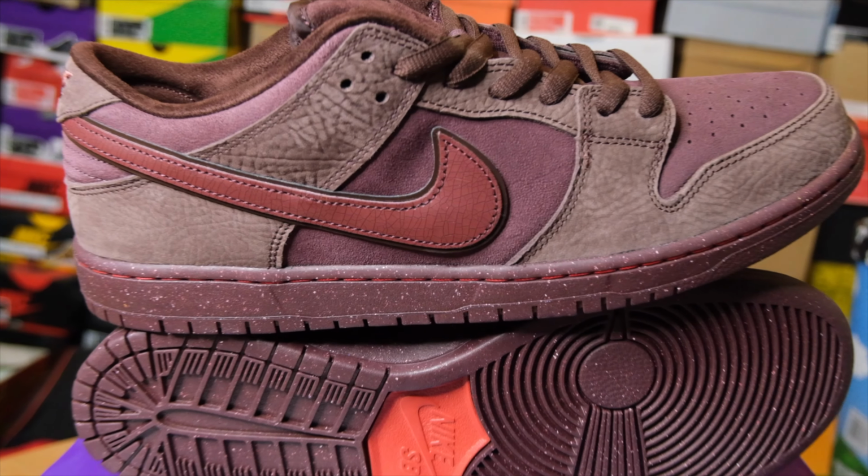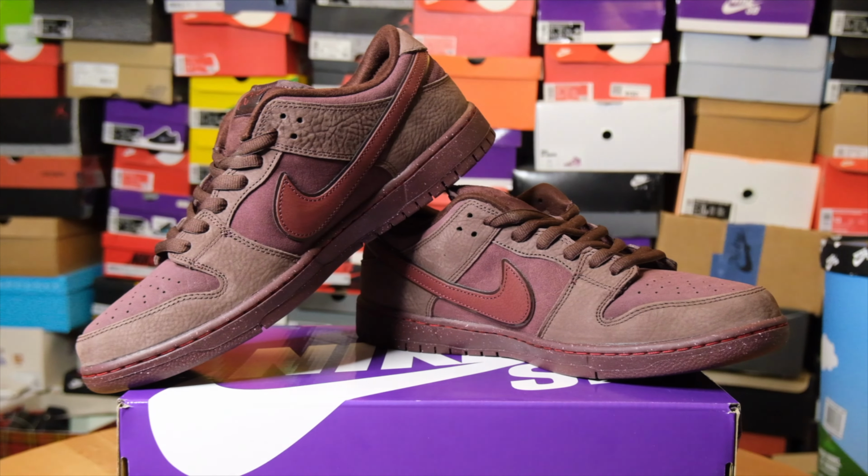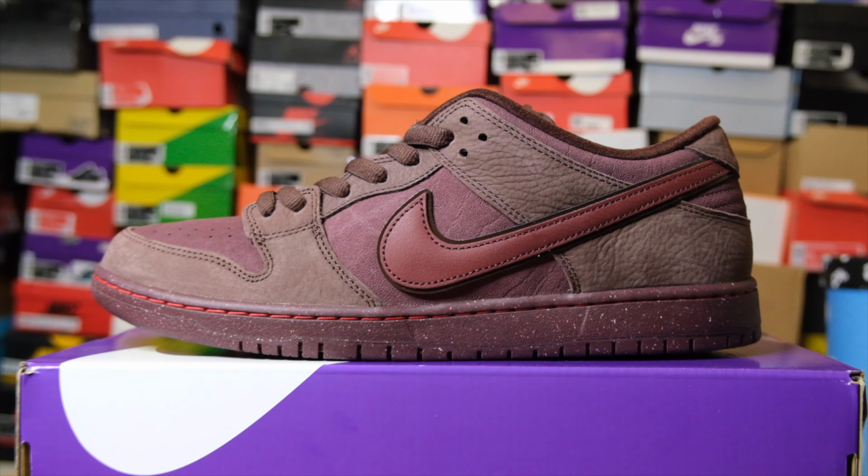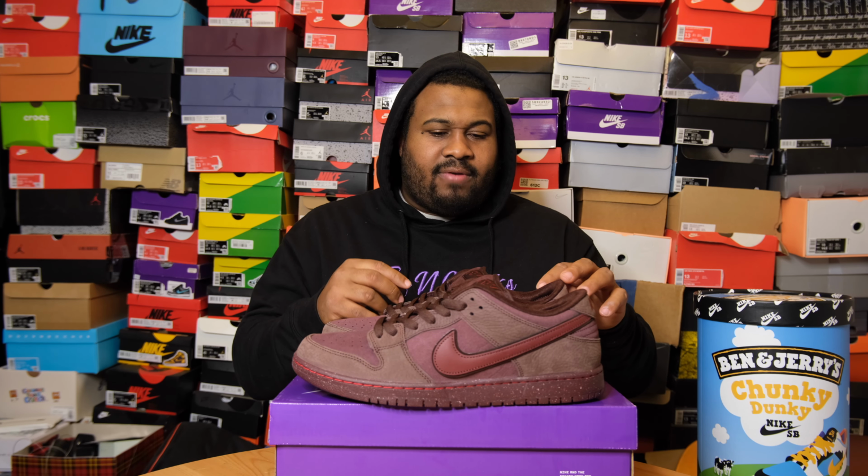If this isn't a special edition dunk and this is just normal, then the bar is set high, because this is, to me, awesome. Different color suede, different color leathers, velour, whatever this is. What's the word there? Say it for me in the comments, all right? Insoles different, puffy tongue, SB Zoom Air cushioning, so it's more comfortable than a regular dunk, double laces. I'm here for it. And then the Parisian backstory, I'm not from Paris, but how does this not sell? I don't know.